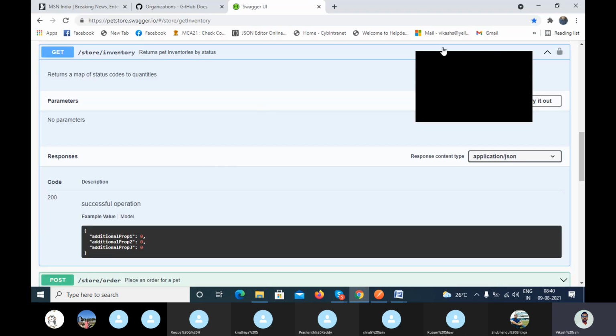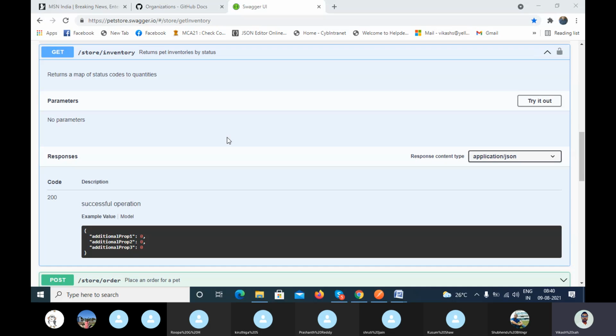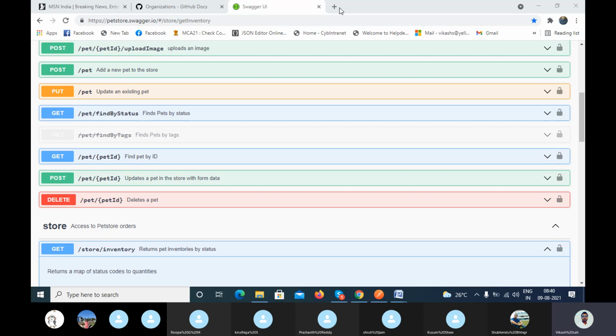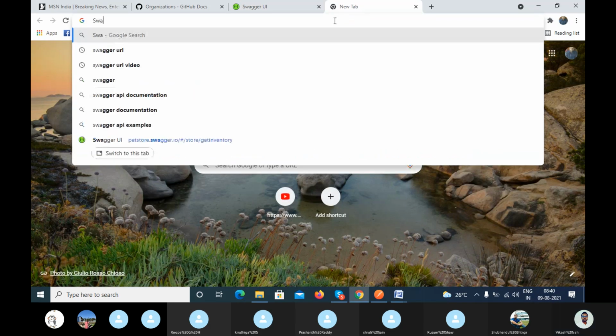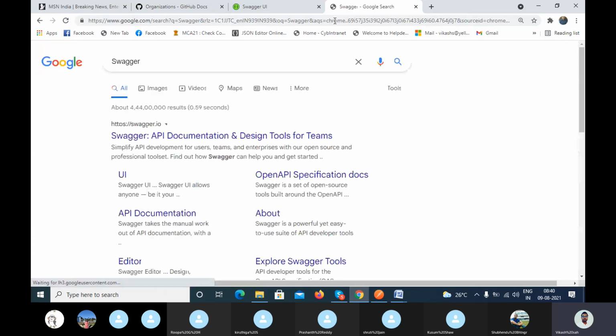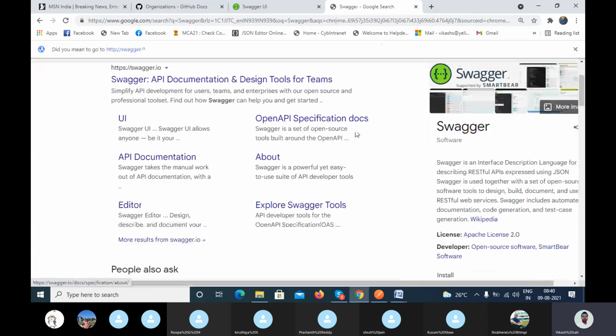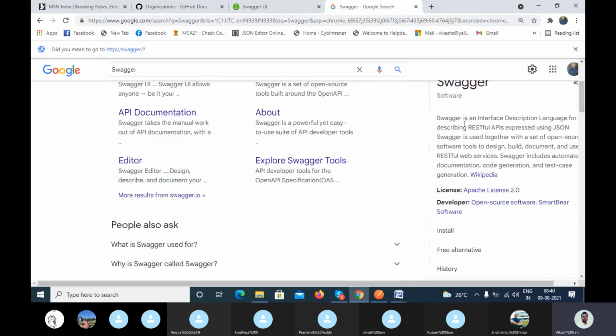Swagger is also an API tool. If you go here and type Swagger, you can see Swagger is an interface description language for describing RESTful APIs expressed using JSON.